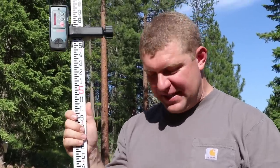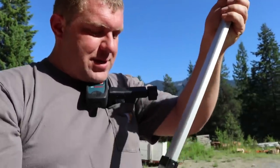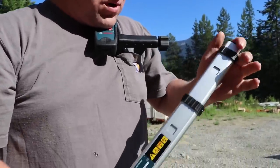Well, that does it for this unboxing. This is as clean and as tidy as you'll see this laser level for the next 5 years. Truth. We're getting ready to start building our debt-free home, and that's why we invested in this, because we've got just a million projects that this laser level will be used for. Pretty quick here, we hope to start doing the earthwork for our foundation, and this is immediately going to start earning its keep as we get all that stuff squared and leveled. Time to put the toys away. Got work to do.